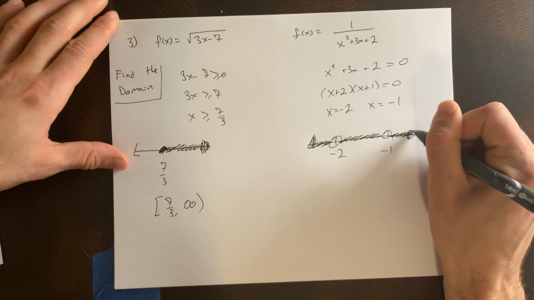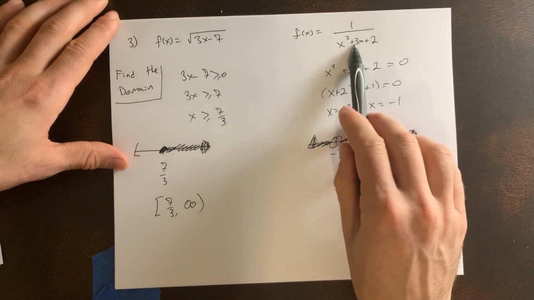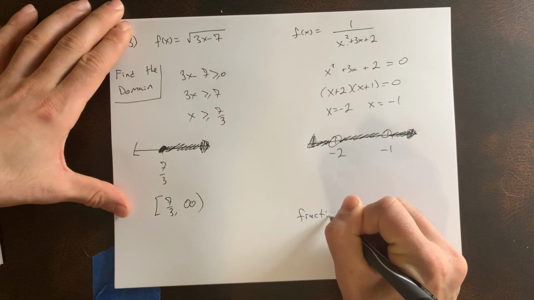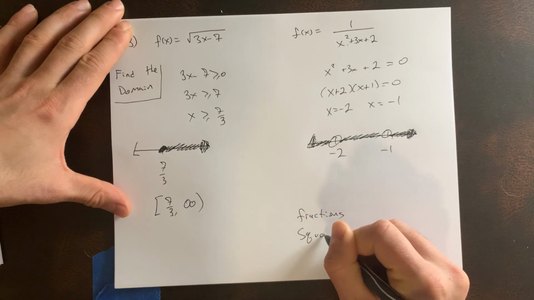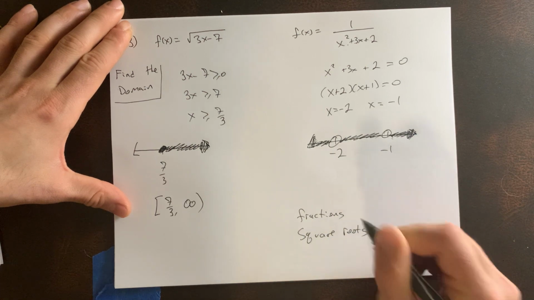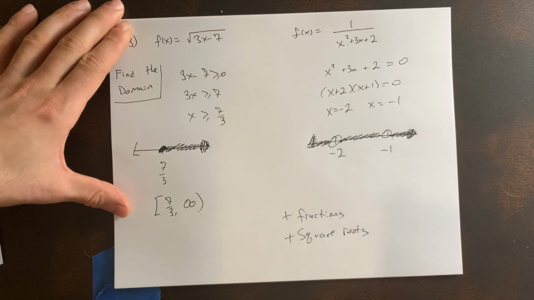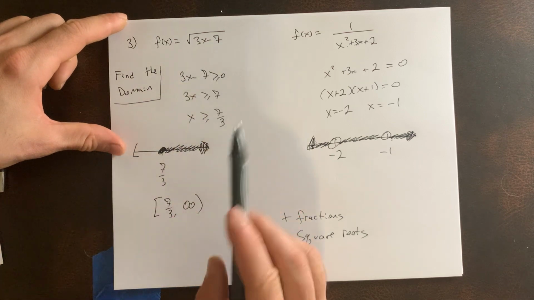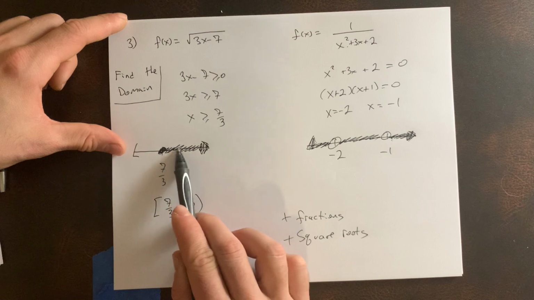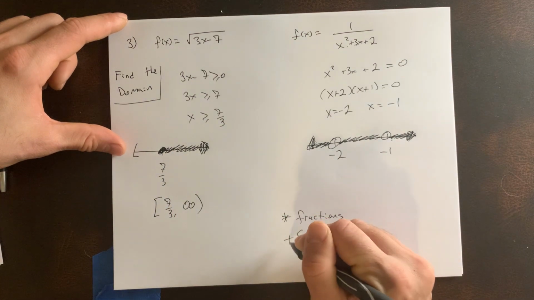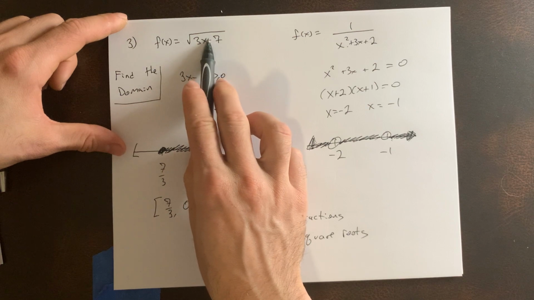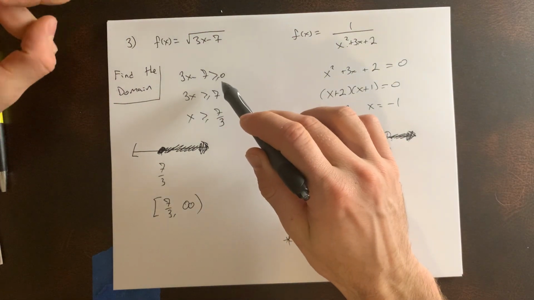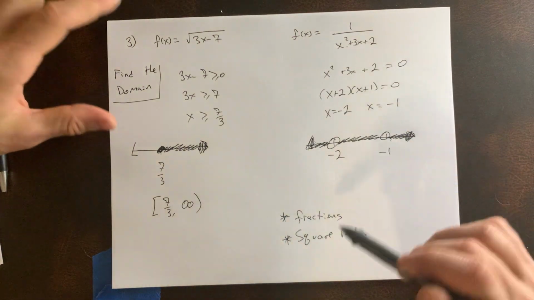And the reason we can shade everything else is because these are the only two numbers that make the bottom of this fraction 0. And we only have a problem in two situations, with fractions and square roots. So when we're finding the domain, these are the only two things that are going to give us an issue. For example, when we have a square root, the inside of the square root has to be bigger than or equal to 0. In this problem, there are no fractions, so there's no setting anything equal to 0, and in this problem, there are no square roots, so there's no setting anything bigger than or equal to 0. Since there are no square roots, there's no issue with that, but there are fractions.